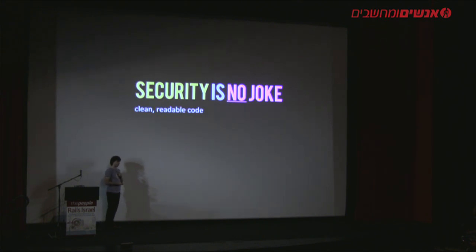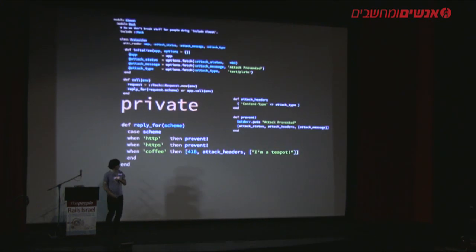You might have guessed that I was a bit sarcastic before. If you haven't, this presentation up until here was not serious, but security is not a joke. So it's clean code, it's a lot of lines. I rearranged it, but this is all the code. You can see there's some logic. Rack Protection is a middleware, it saves some configuration. Then every request comes in through the call method. We check if it has a reply for that scheme, that protocol. And if it doesn't, then it hands it on to the application. The logic is really simple. If the scheme is HTTP, it might be an attack, so prevent it. If the scheme is HTTPS, it might also be an attack. It's way more secure, but you're never sure, so prevent it. And now the tricky part: if this is a request to brew coffee, it might actually be a mean denial of service coffee brewing attack. So let's just pretend to be a teapot.